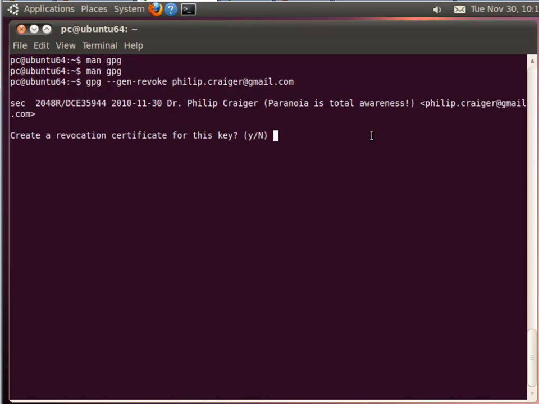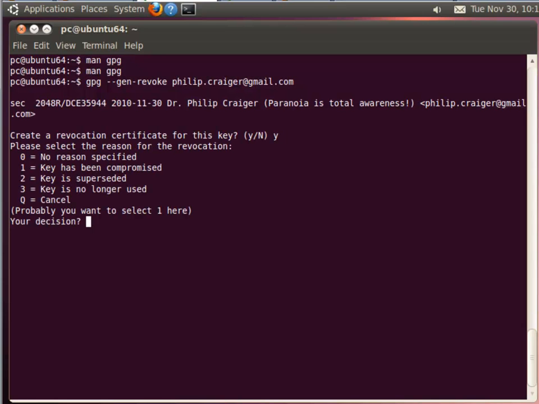Notice the default is no, so we type a Y. Please select the reason. If you're doing this right after you create your public-private key pair, you can't answer this. Your key has been compromised, key is superseded, key is no longer used, and so on. So usually you're going to put a 0 in here.